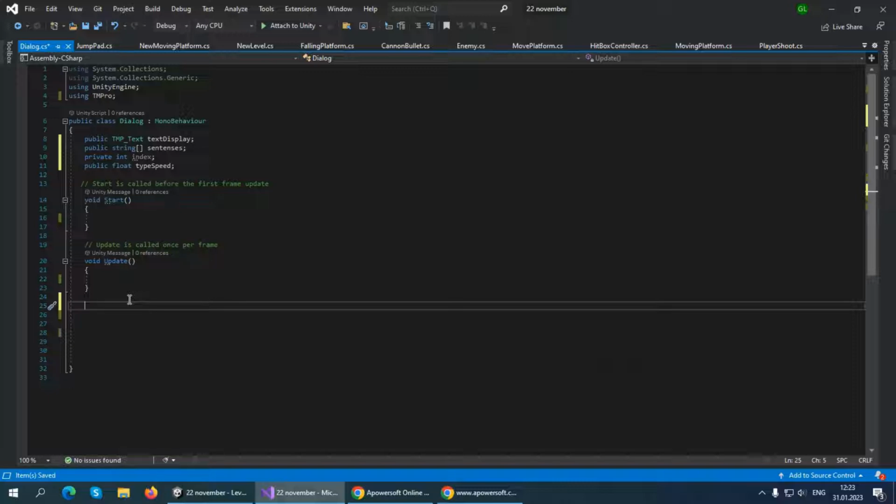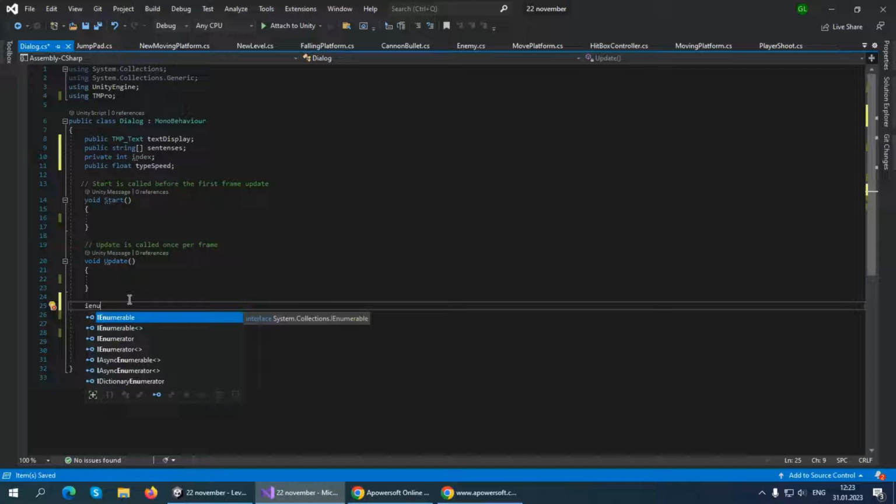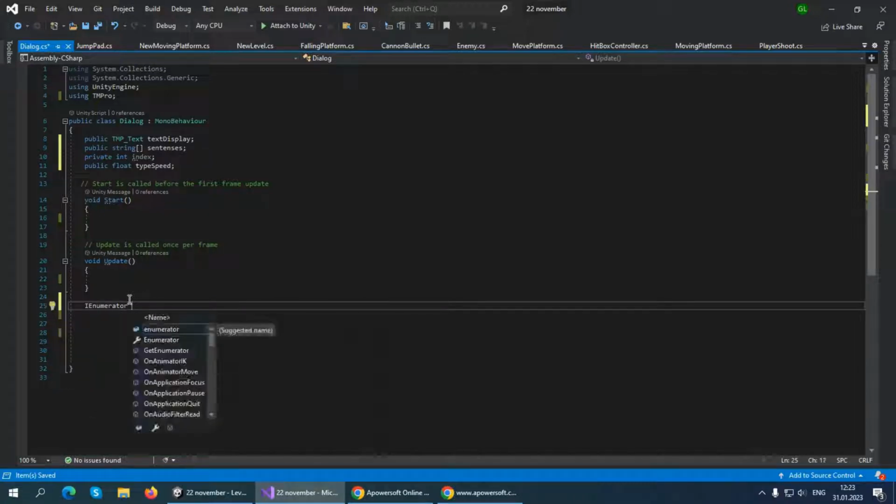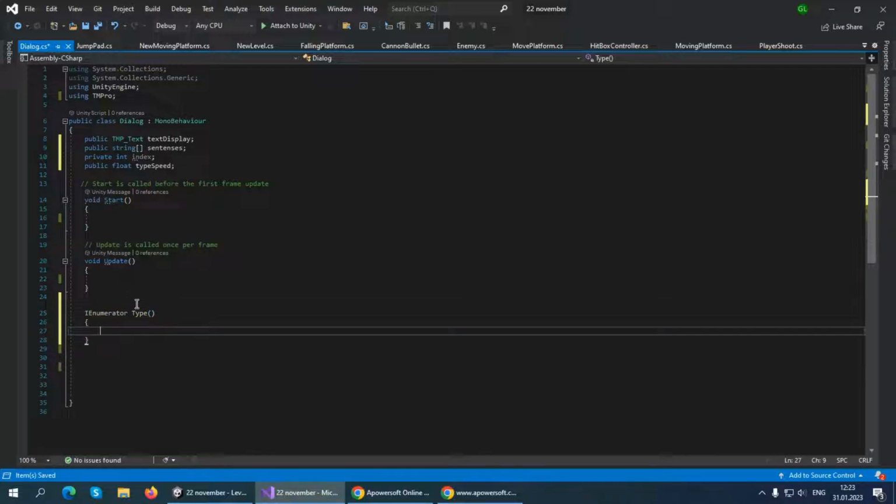And to have coroutines, we need a special method, IEnumerator, and let's name it anything, like Type, open curly brackets, and here we can have some foreach loop because we need to type our sentences.